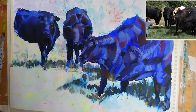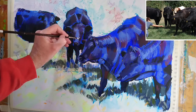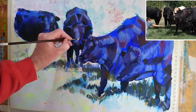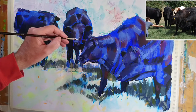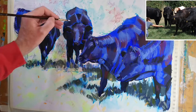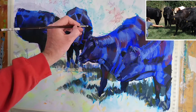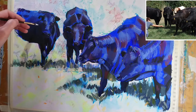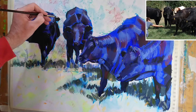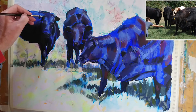Okay, and then I may as well keep going with just a few subtle touches. Oops, that first little dab of paint was a bit bigger than I meant to put down, but it's okay, I think. So what I've been doing, hopefully, as you've been able to see over the last few minutes, is adding different tones to the highlights I put down and different colours.